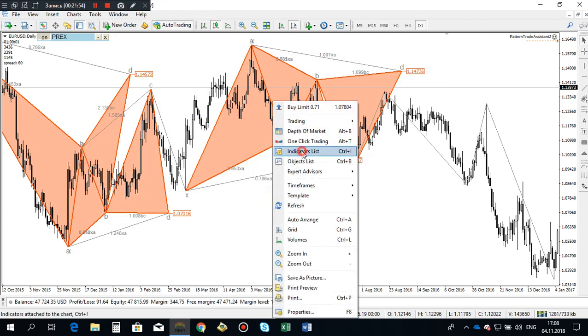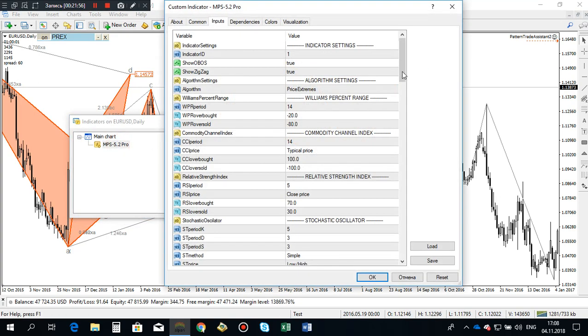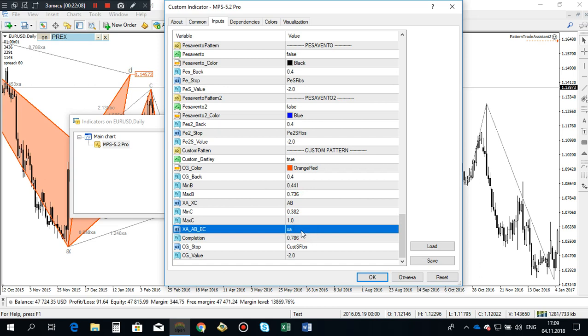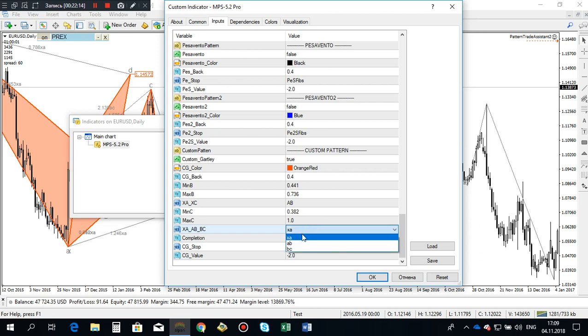Now let's turn it into our original state and set the limitation of maximal as 1, and calculate it from A to B leg, 32 to 1 of AB, and then we have a completion. Completion can be calculated three ways.